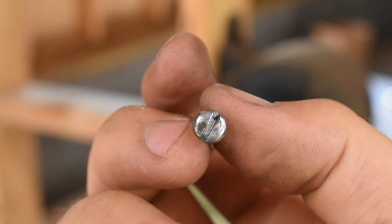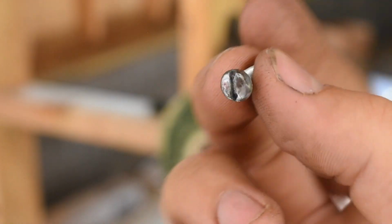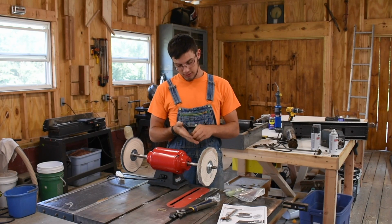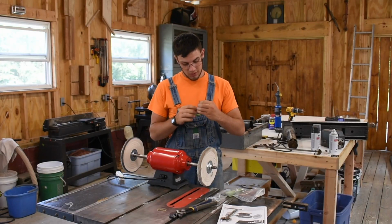Got a little bit too deep of a rust on there to keep it perfectly clean, but that's a lot better than it was, and that's what you can do with the wool wheel. That would be good for that. With this one, you just sink in, and I don't think it would work very well.